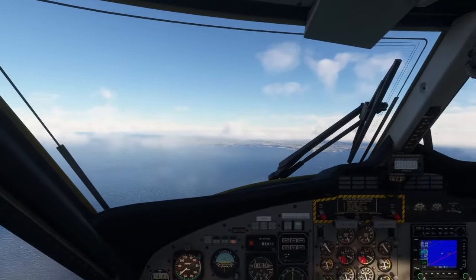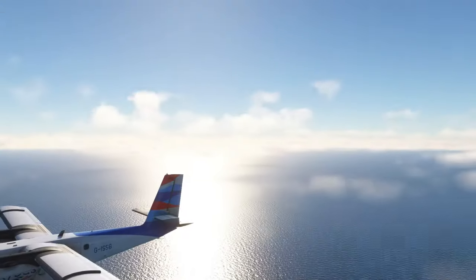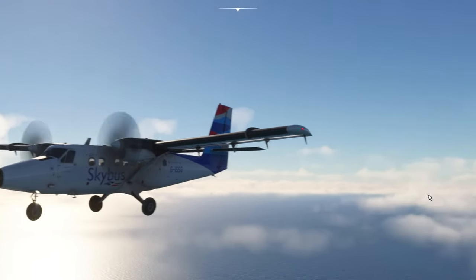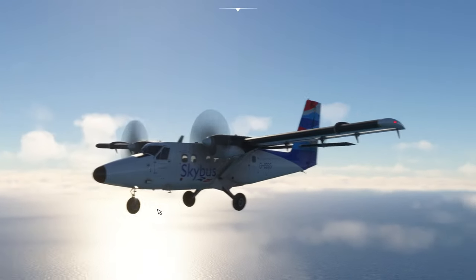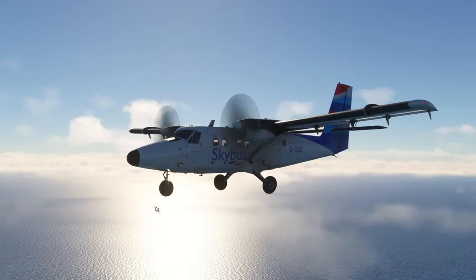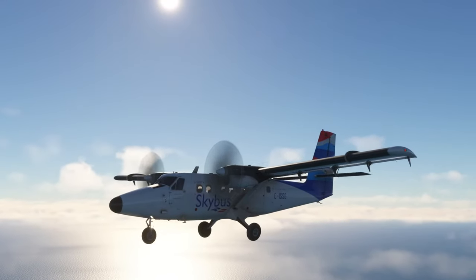What livery and plane? I'm in the Twin Otter and I'm in the Skybus livery, which is the actual company that do the ferrying back and forth, or used to, between the Isles of Scilly and the mainland.